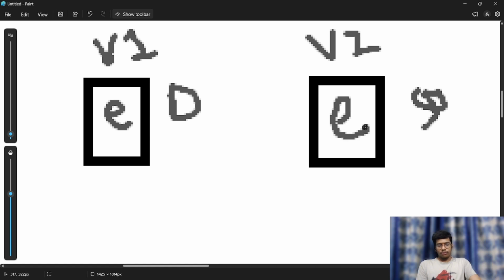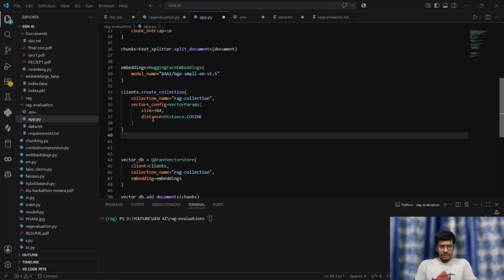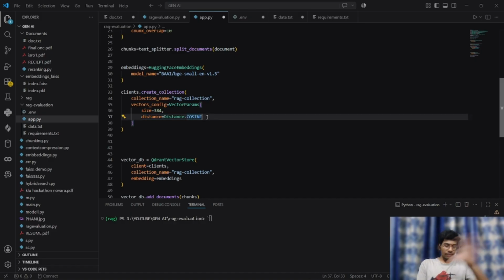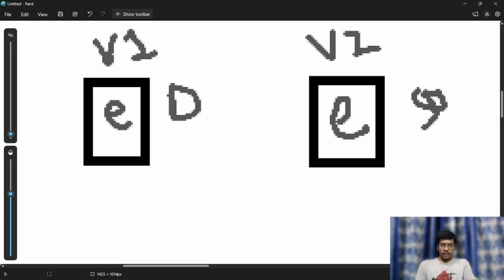Now this method, distance equals Distance.COSINE, measures the nearest vectors. The nearer the vectors, the higher the accuracy. The distance between vector V1 and vector V2 should be very small.